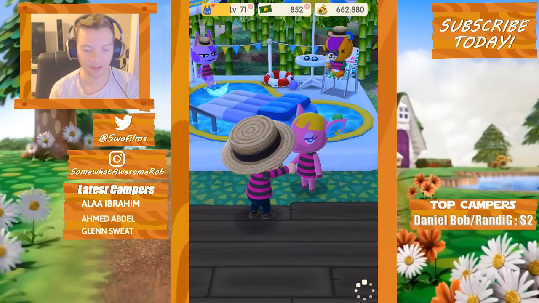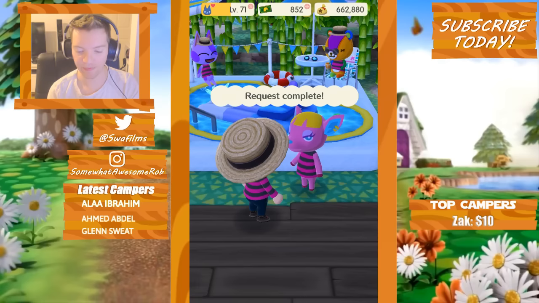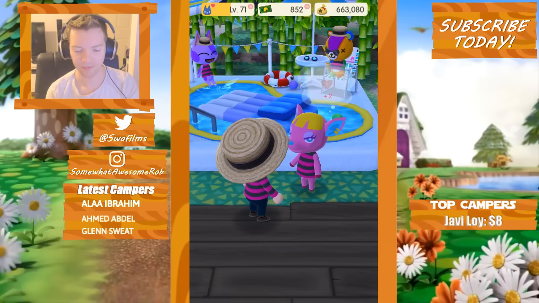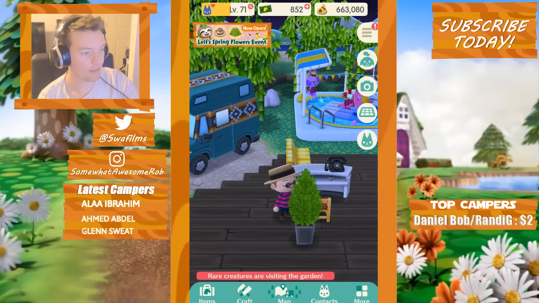Look at Stitches. Stitches is never leaving my camp. Why do none of them have pants on? I just noticed that. Bizarre. Dump your bugs on me, please.